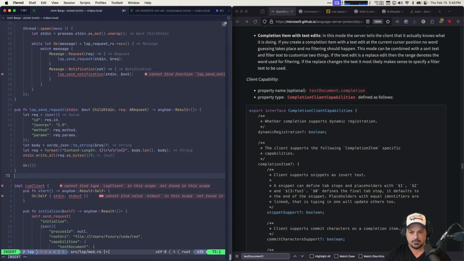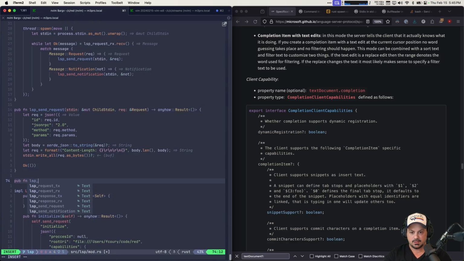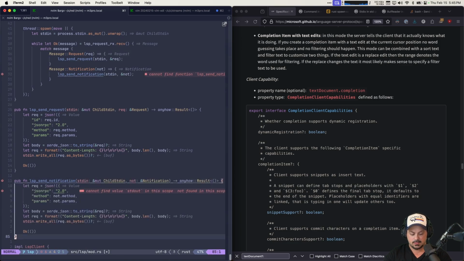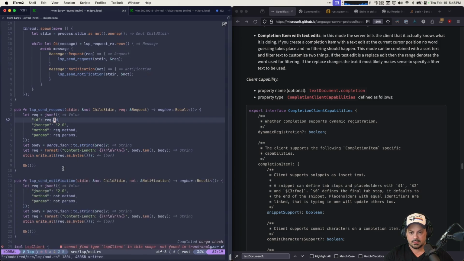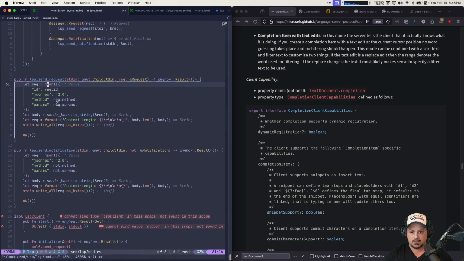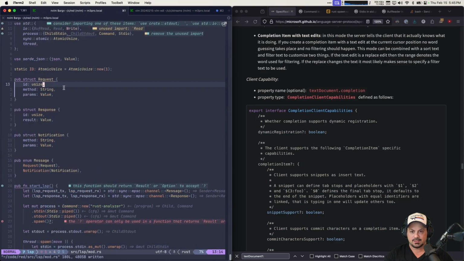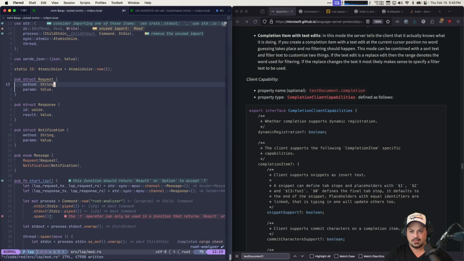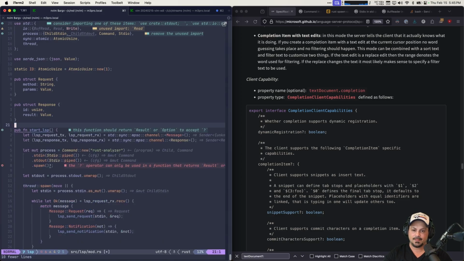I think that's fine. Let's do now pub function LSP send notification. Same thing, it takes yes. And here, so the request doesn't need. So I'm wondering, can we send, yeah, I don't think notification needs to be different.